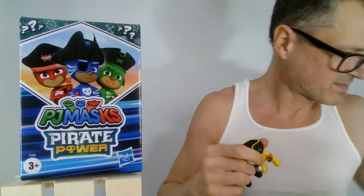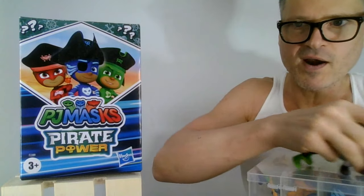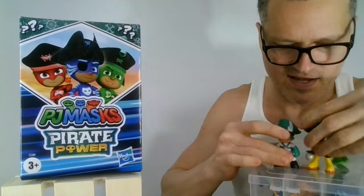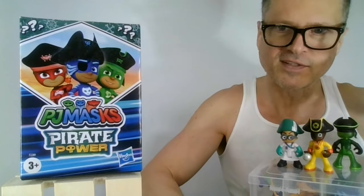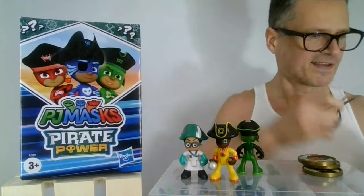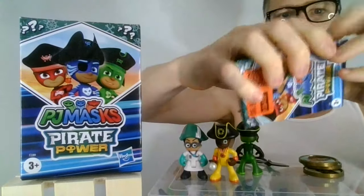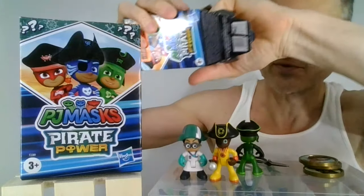I should have some kind of setup here where you can see — let me bring up these boxes. You're looking at the picture of the box that I'm opening. Let me put up the characters that I have opened on the shelf here while I open the other ones. Should be lots of room. I'm opening this box upside down.